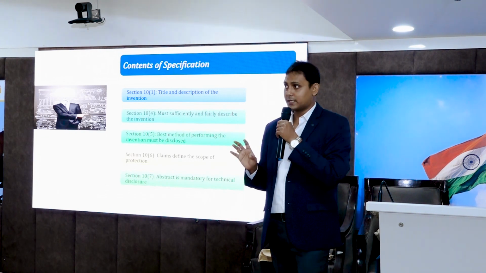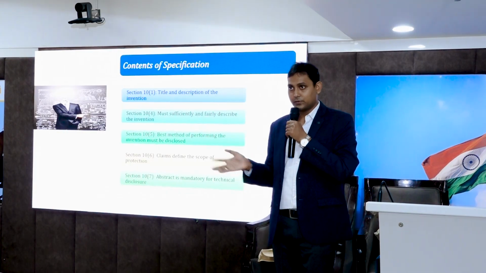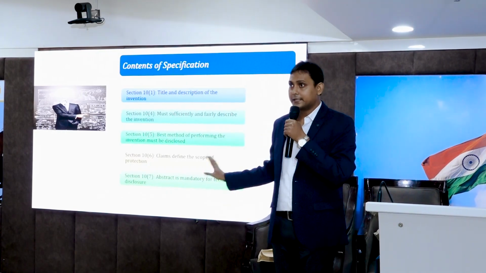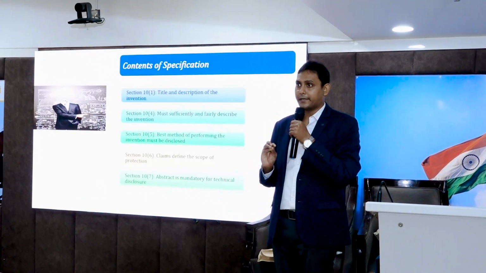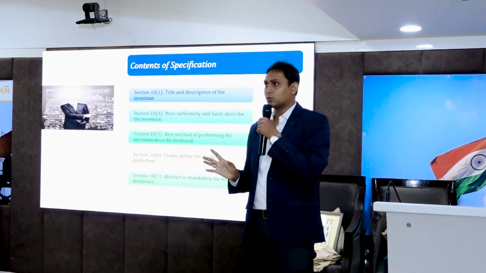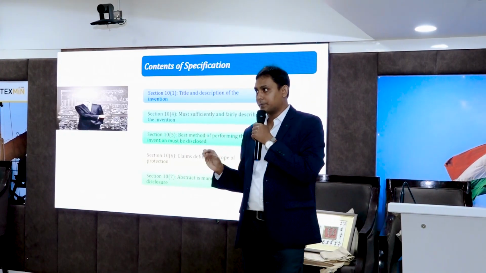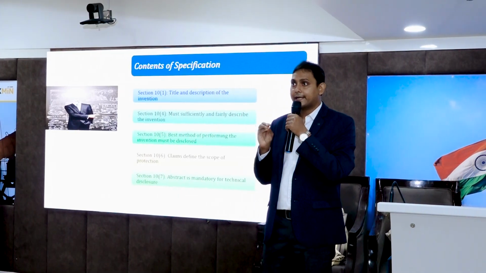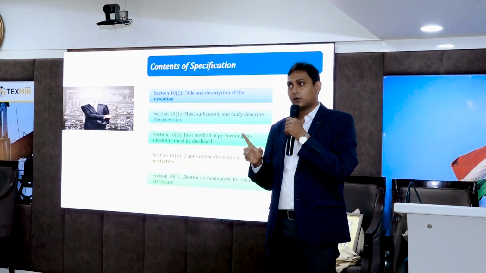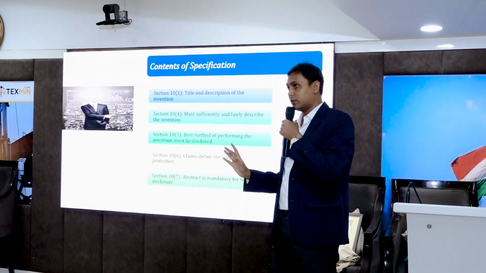Obviously, there are certain rules and regulations that have been provided. So you have to comply with the legal requirement. So these are all the part of legal requirement. Obviously, you have to write the technical details clearly, but these are the part of legal requirement you have to comply with, because this patent specification we call as a techno-legal document. What we call? Techno-legal document. Okay, why? Because this patent specification includes the technical matter while complying with the legal requirement. So that's why we call it a techno-legal document.